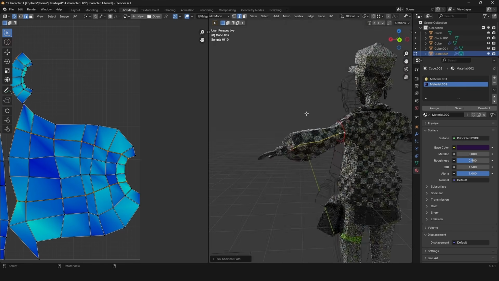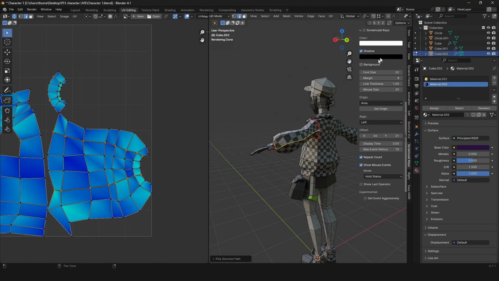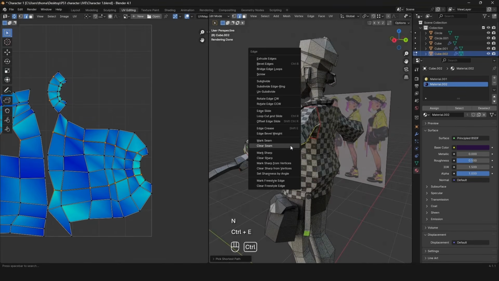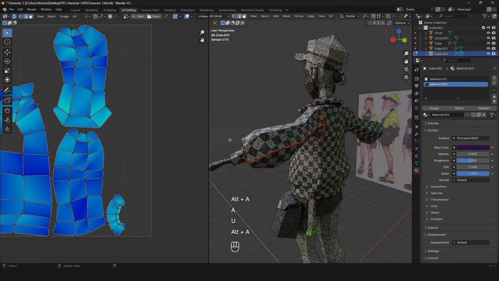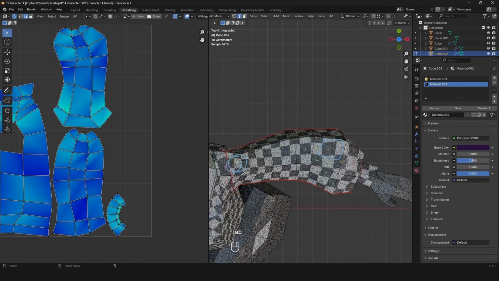Now, for actually getting your UVs working, what you need to do is first select different parts of your mesh that you're going to need to add seams to. So seams is basically where you add your cuts if you're doing your papercraft analogy. So select an edge and then you can either just go Control E and then mark seam, or just go U and mark seam. Then if you select everything, just go U and unwrap, and then you'll see you've made your first cut on your mesh.